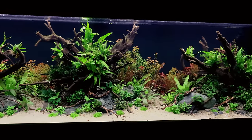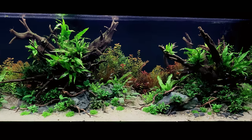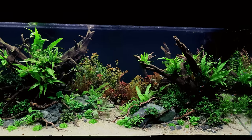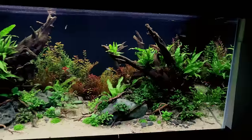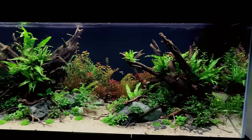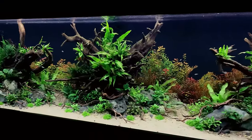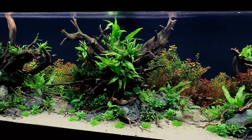I mean, obviously they can see me now. Because of the camera settings, it looks darker where I am, outside of the tank, than it is. So they can definitely see me. But yeah, I love that there's just lots of action going on everywhere you look. But it's gentle. They're not going crazy around the tank. It's kind of just serene.